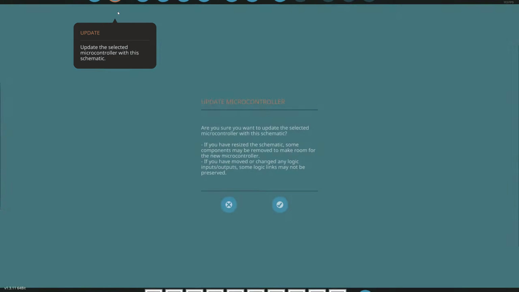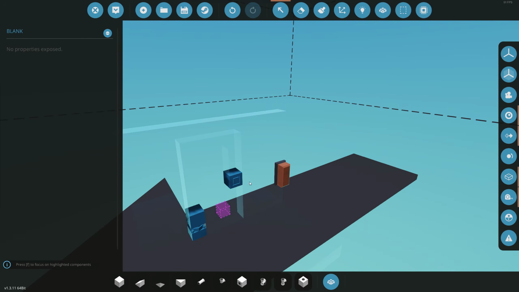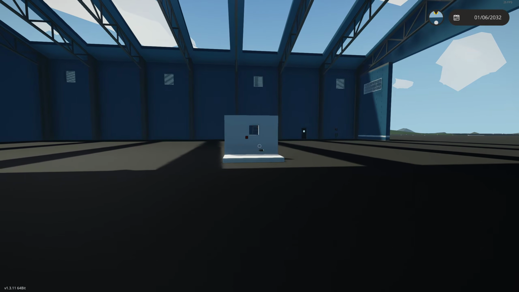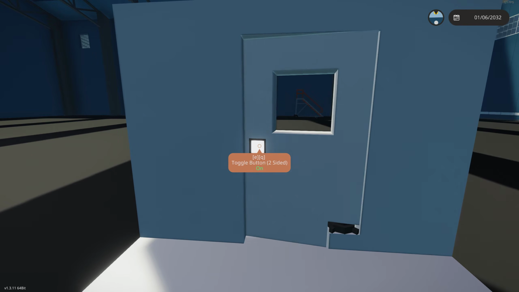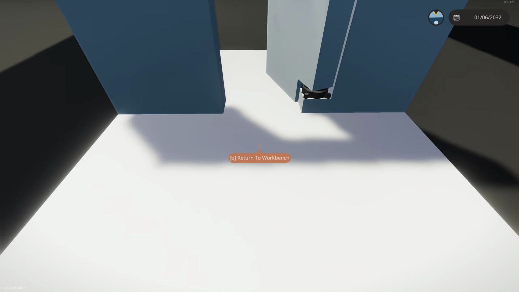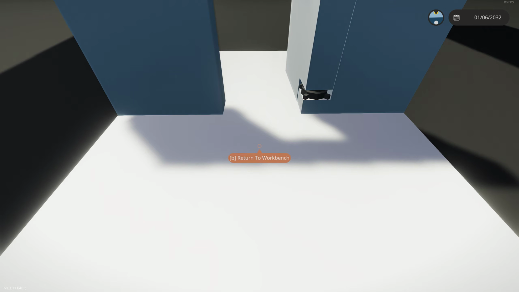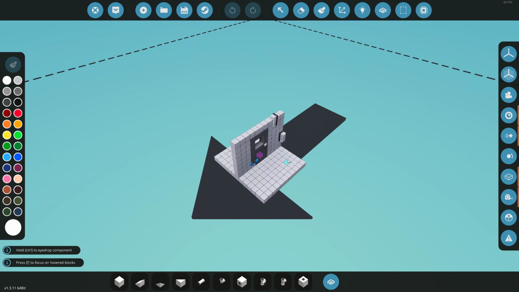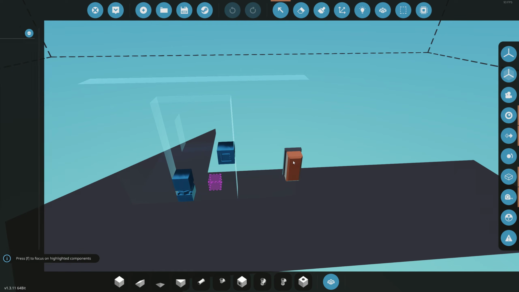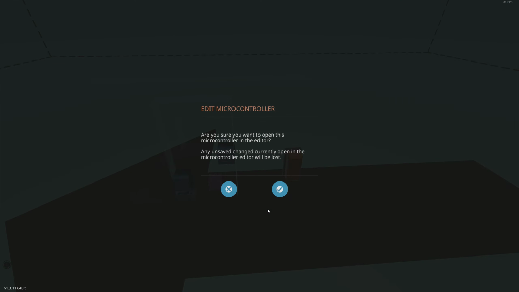Let's hook it up. So update. It should still be all hooked up from before. We're going to spawn it, walk over to our door, and we'll notice something funny happens. We press the button, and we see it jitters like crazy. The reason this happens is that pressing that toggle is essentially going click, click, click, click, click on the button. So we want to set it so it only gives us one press.